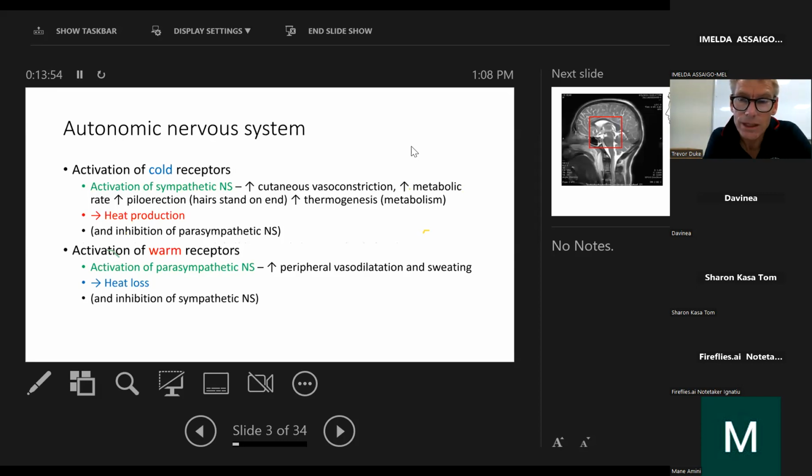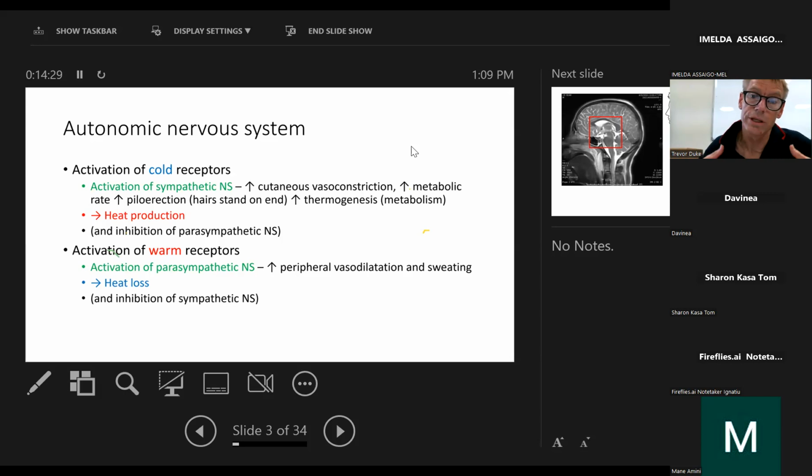First of all, I wanted to just review what happens with our autonomic nervous system. When we're exposed, you all know the downstream effects of this. If we're in a very cold environment, then you might not know it, but you have activation of your sympathetic nervous system, because that causes cutaneous vasoconstriction. That's why children who are exposed to cold have cold limbs and vasoconstriction. They also have a higher metabolic rate.